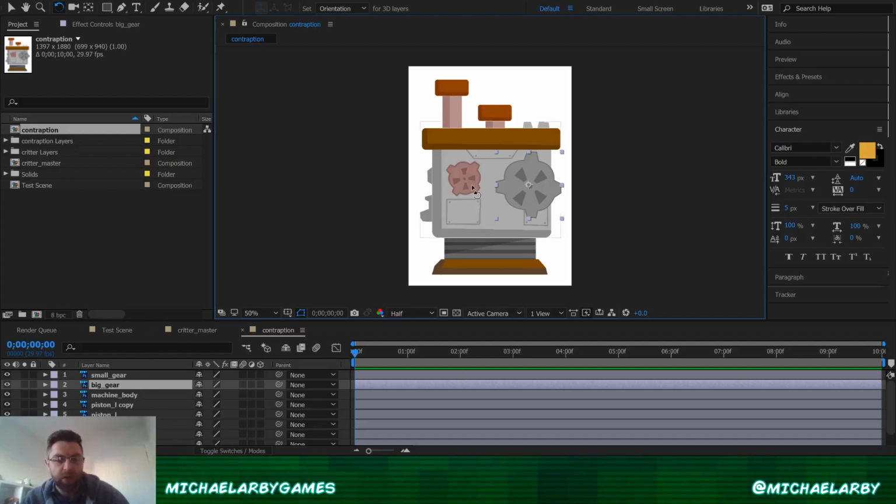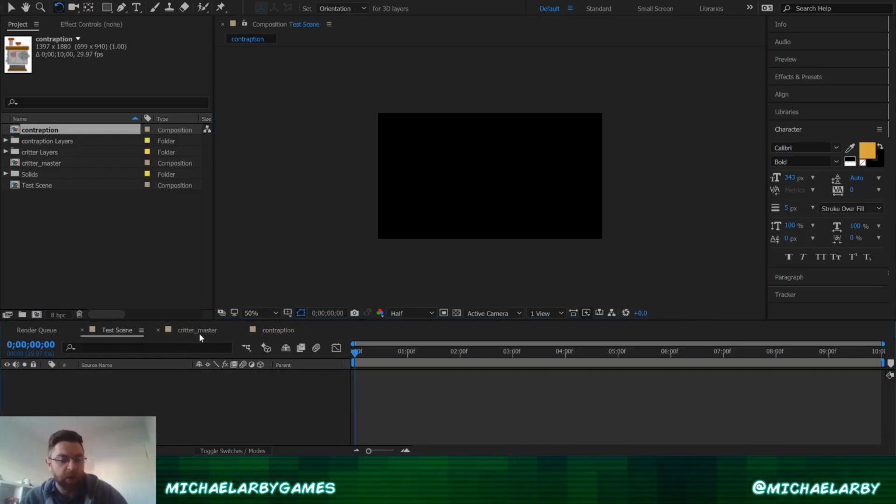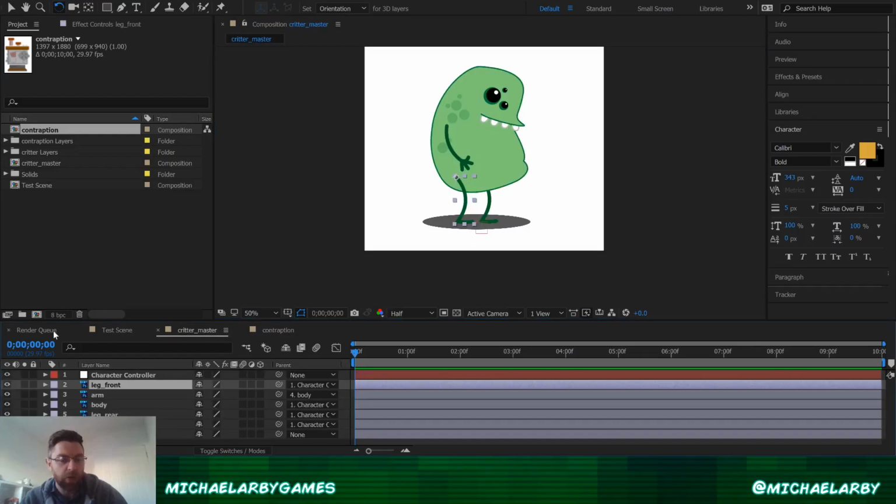This one I wouldn't even need a controller object for. This is just going to be a prop, a machine that sits in the background, and it just chugs kind of up and down. It's got to be stationary. It's not going to be moving across the screen. So it's actually a simpler rig. But I'll maybe do that off screen in time for the next video. I'm going to leave that here for now.